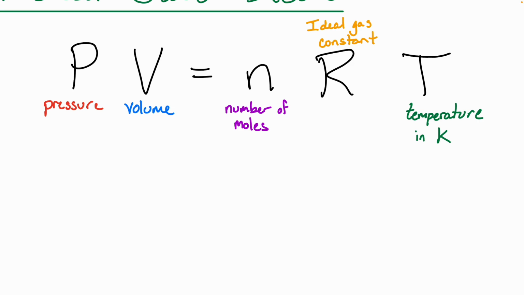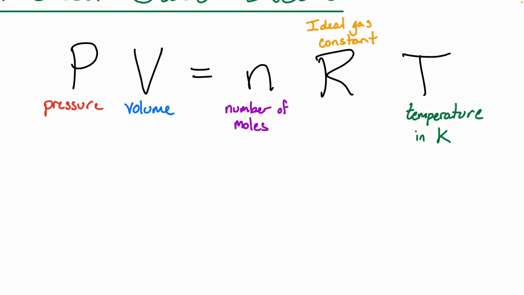Cool, so hopefully this is familiar, and if not, it's pretty straightforward to use. As far as the algebra goes, it's just multiplication and division. All right, we have these 3 variables and then this constant here. So the bottom line is if I give you 3 out of the 4 variables, you should be able to solve for what's missing. I give you pressure, volume, number of moles, and you always have your ideal gas constant. You can rearrange this equation and solve for T, solve for what's missing, all right?